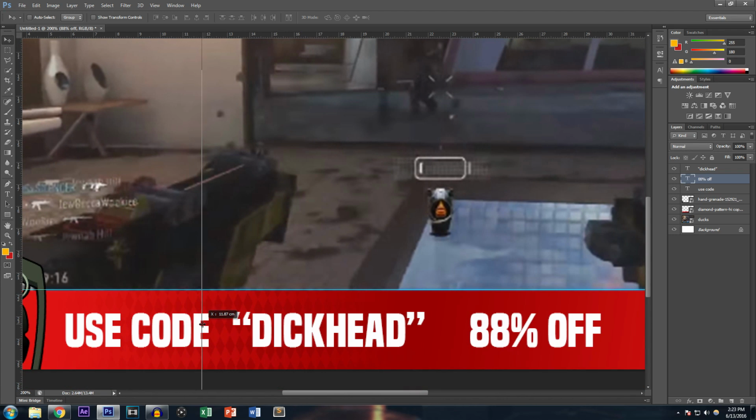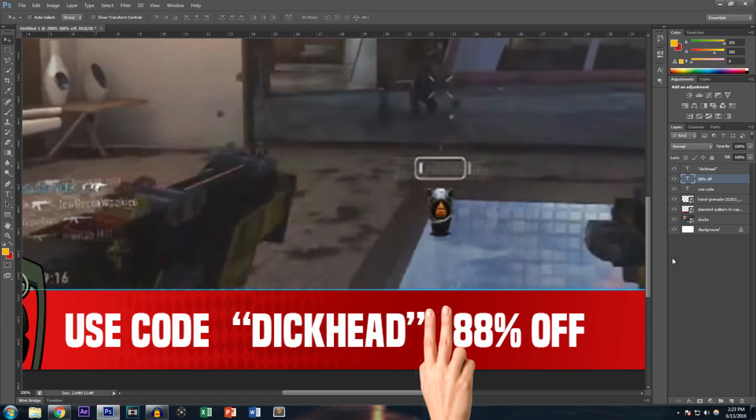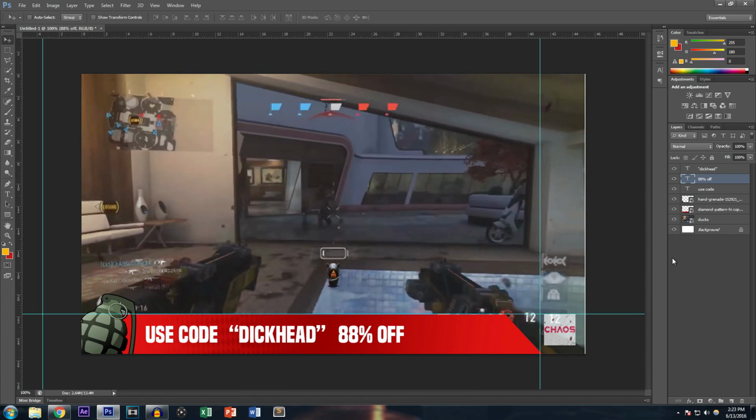So as you can see, it's from right there to right there. So you want this to be from right there to right there. So you can click on 88, and using the arrow keys you can precisely move it pixel by pixel until you get roughly the same size. Now you can't see this, but I'm putting both my index finger and my middle finger in between the words code and dickhead, and 2 fingers fit perfectly, and I'm just going to adjust until the text hits 2 fingers. Bam, zoom out, perfect. And now the only thing we're missing is to add the scuff thing.